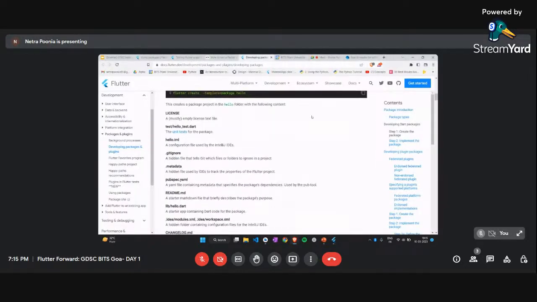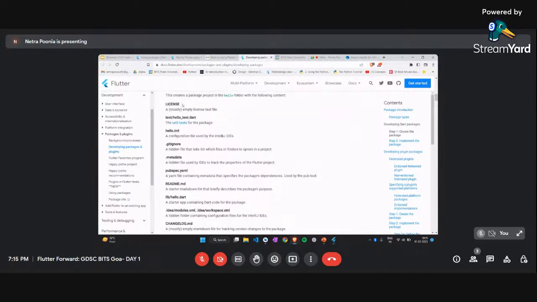This simple online command contains all the licenses, mostly an empty license, because we don't add anything or seek permission for anything to use their resources.